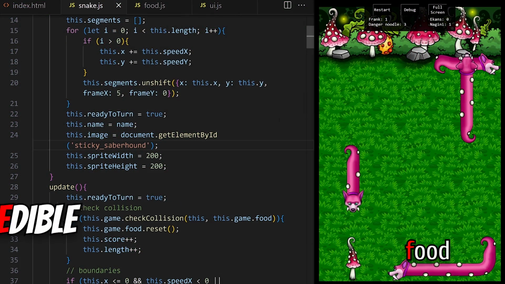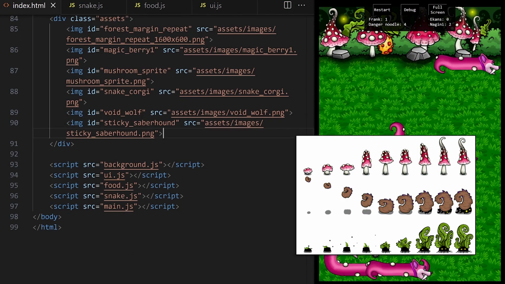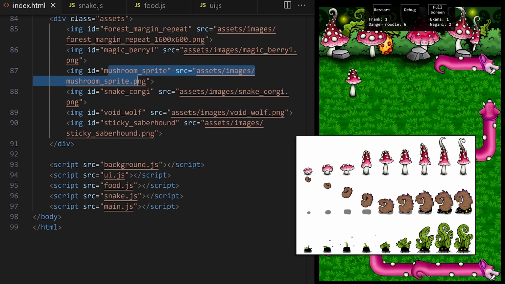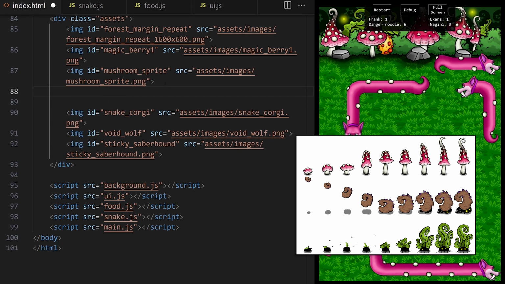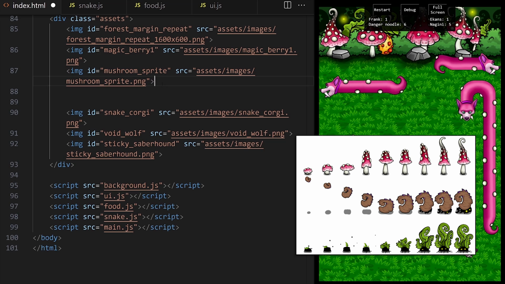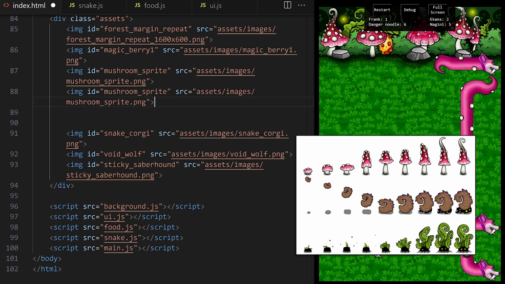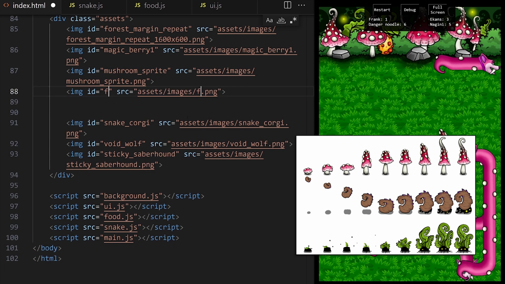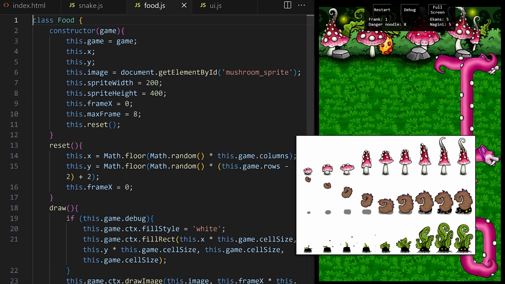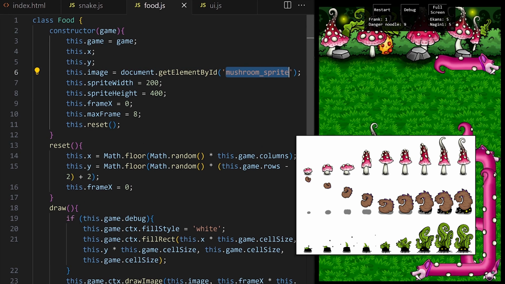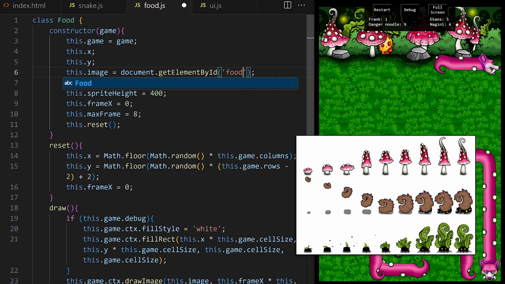I created a sprite sheet with different types of animated creatures that the snakes can eat. I know none of these look very edible, but this is a magic forest, so I make the rules. Also, one of these is not actually edible and it will hurt the snake that eats it. It will be part of a game mechanic. We can use that as an advantage when playing against the AI. I will explain that as we implement it.